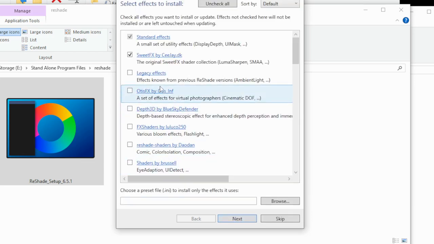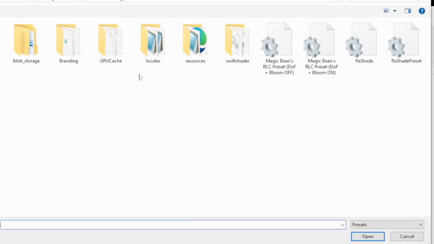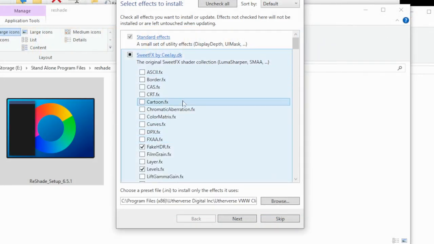Hit next. Now here is where we're going to use those preset files that we just dumped in there. This browse here, we're going to again make sure we go to that Utherverse folder where the exe is, and see here's our two presets. This one that says on, we're going to click that. Alright.